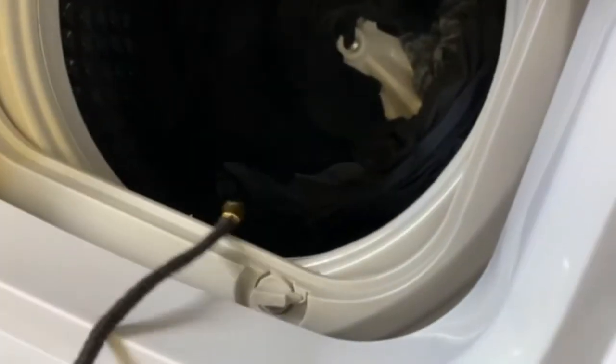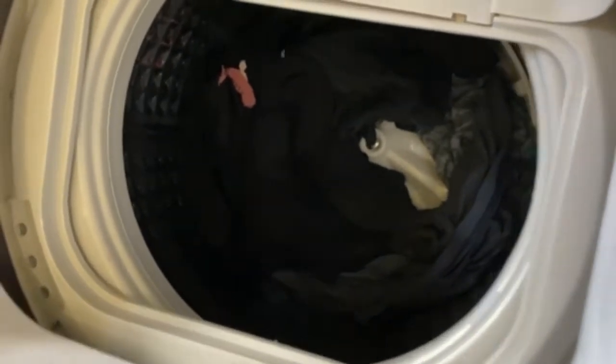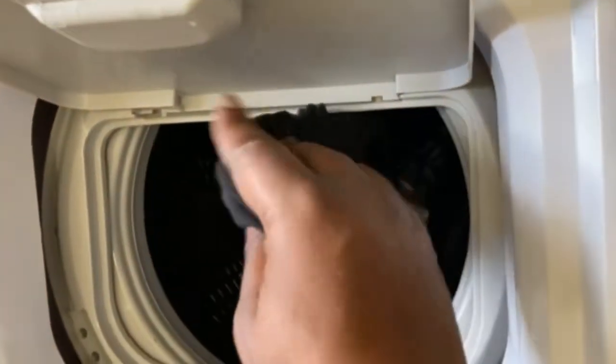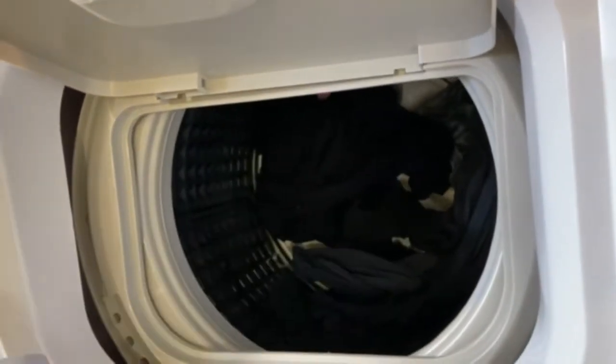I don't know why it's doing that. Because I guess we're open. They're almost practically dry. Oh, wow. Smell. Oh, they smell wonderful. Oh my gosh. So far, I tell you, this is a wonderful thing for us. We don't have to go to the laundromat. This is wonderful. They're practically dry. I know it won't take but a second to dry these.